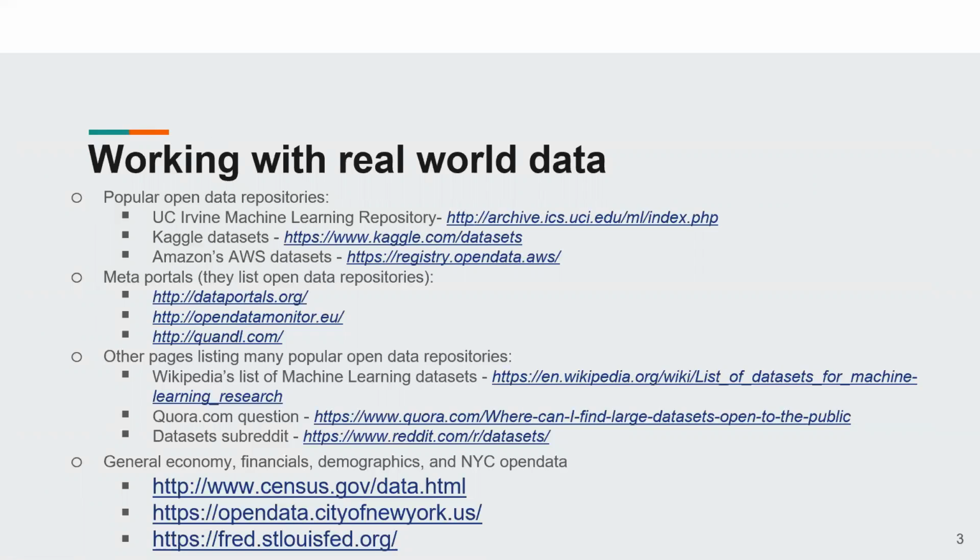If you ever come across any data related project, you probably have already explored some of these links one way or the other. So the first one is the UC Irvine Machine Learning Repository. You should take a look. Actually, I'm going to show you after I go through all of this list. It has a lot of open data repositories, and a lot of the data is already well cleaned.